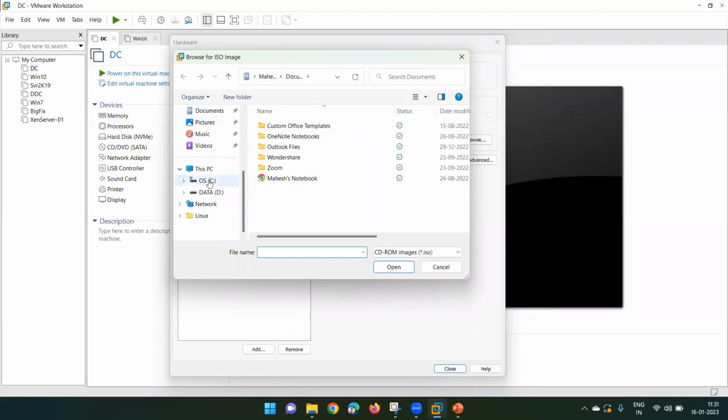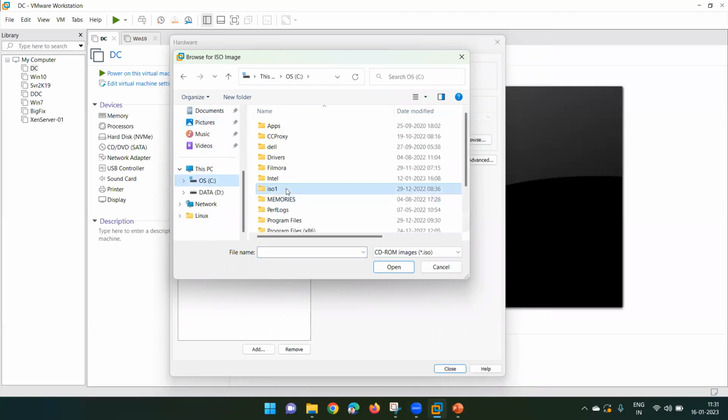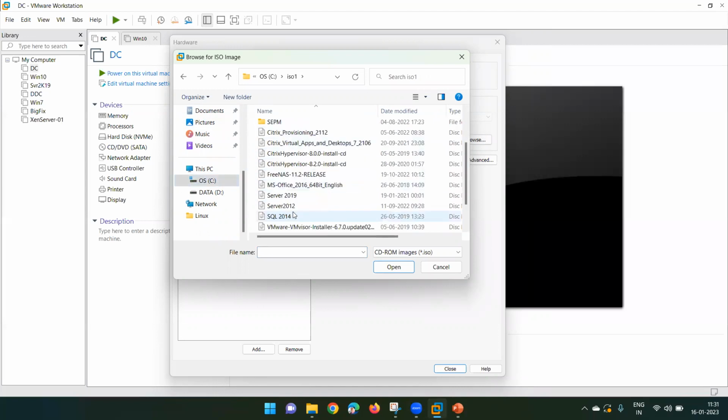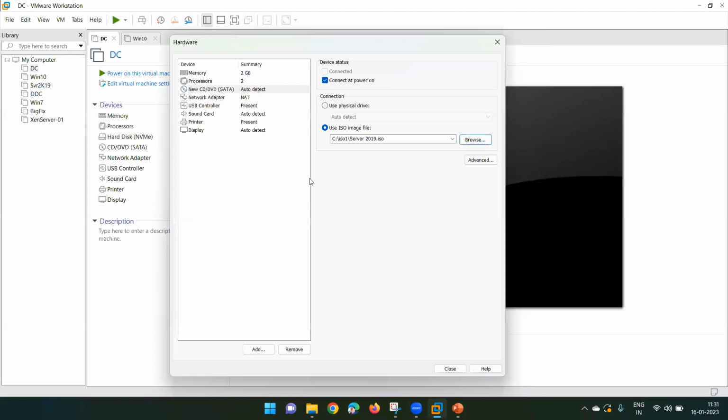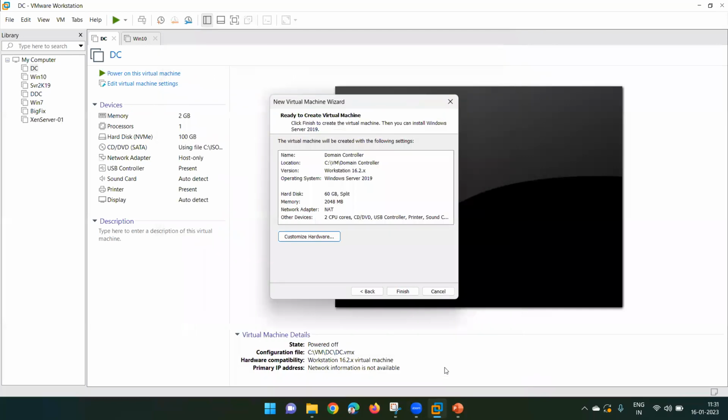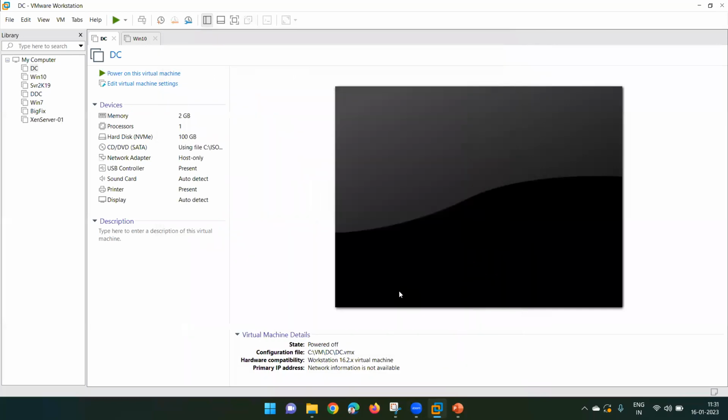I will share that ISO file with you guys. Okay, this is the ISO media from which I am going to boot this particular virtual machine. So let me open it, and we are good. Let's close this and finish it.